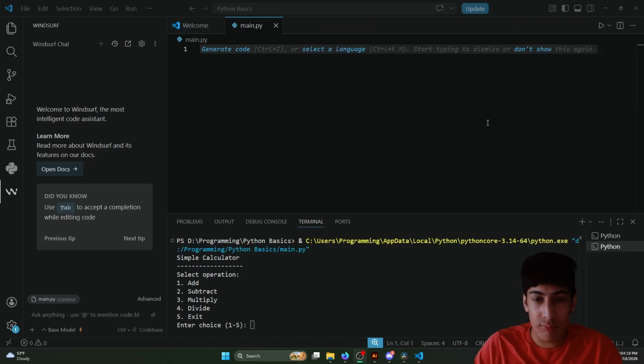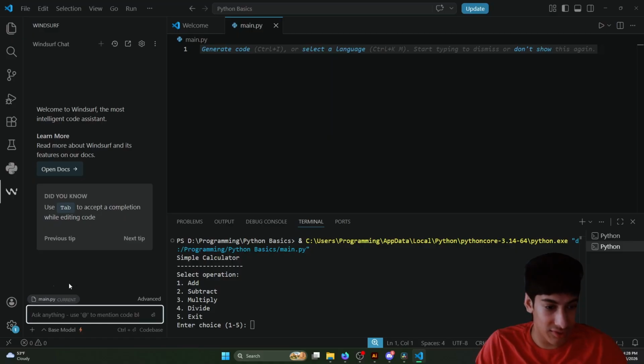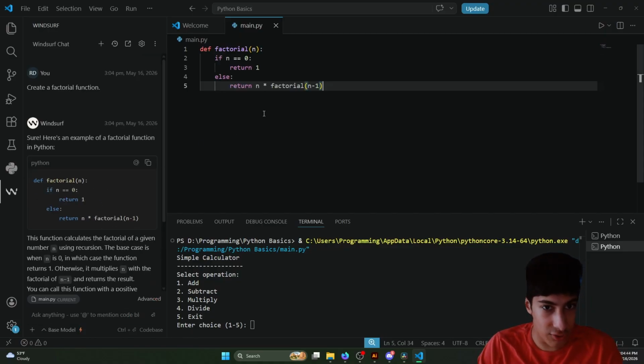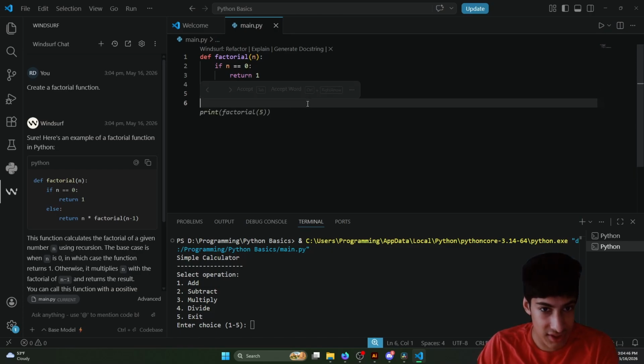So let's look at why these four components are crucial by trying to type in a vague prompt and submit it to Windsurf. If we were to just say, create a factorial function, and then send, you can see it creates this function here.